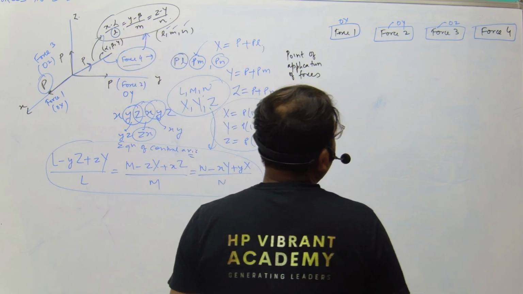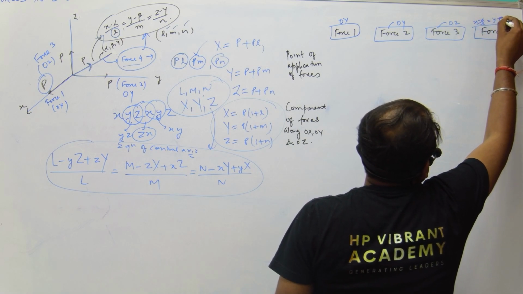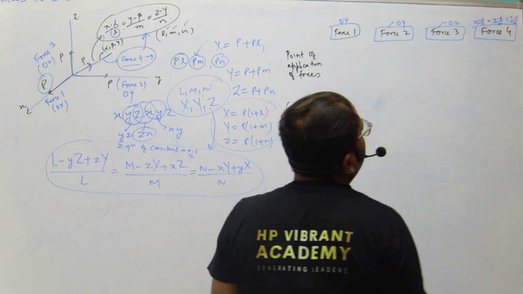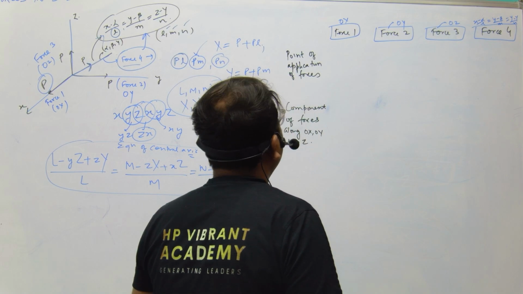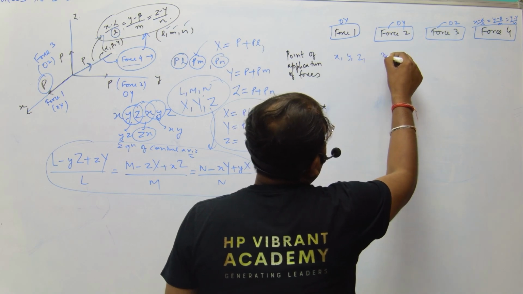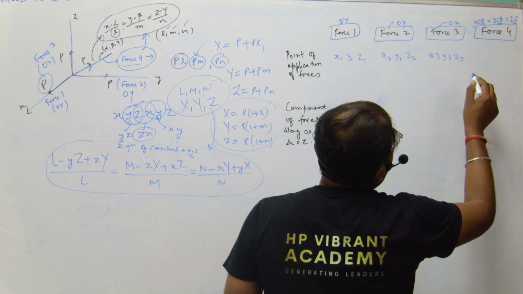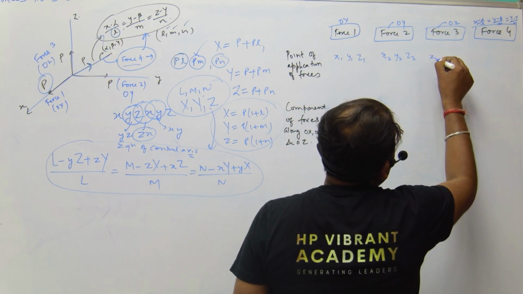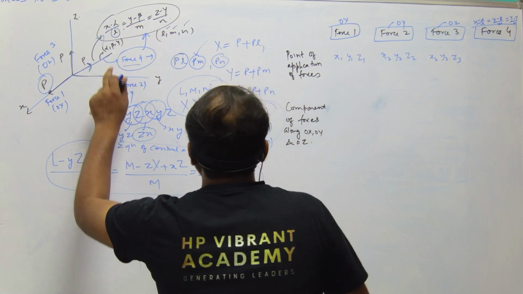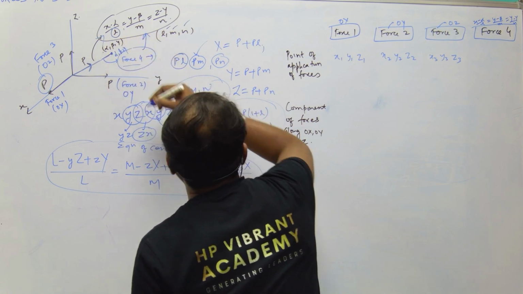this particular line. Okay, so this line is x minus alpha upon L is equal to y minus beta upon M is equal to y minus gamma upon N. Okay, so now we have the point of application of forces. Let us take the coordinates as x1, y1, z1, x2, y2, z2. This is x3, y3, z3. Okay, let us write down again x3, y3, z3, and this force 4 is point of application of forces. This point is here. Okay, this is alpha, beta and gamma.